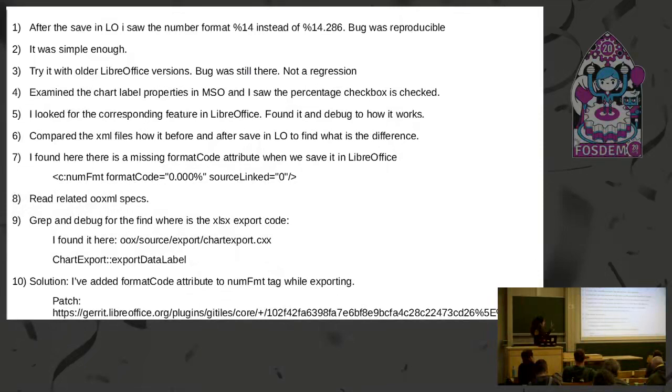It's all about picking some true keywords to grep in LibreOffice. The other part is your code reading skills and debugging skills. That's the patch that I sent. And that's all. Thank you.